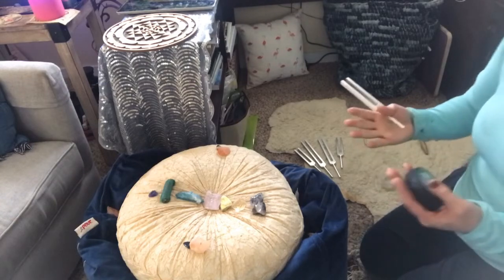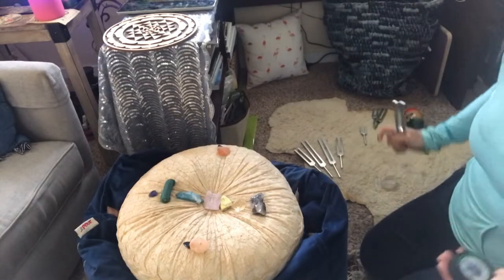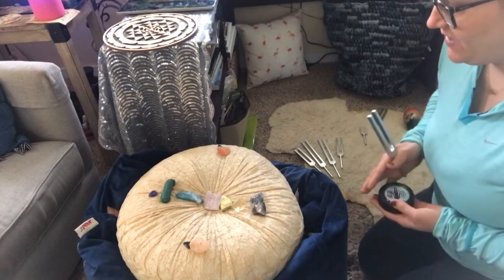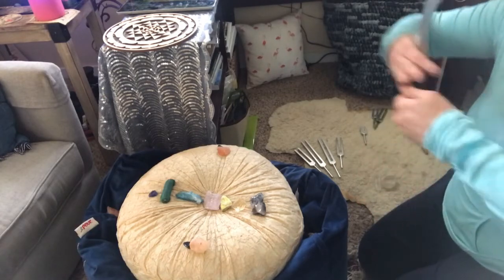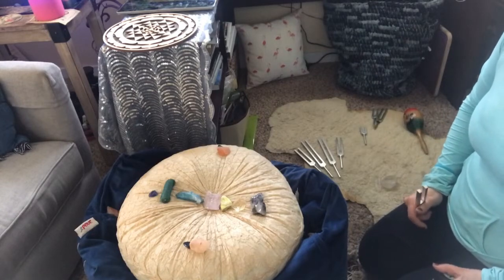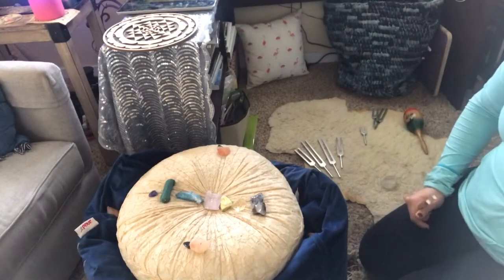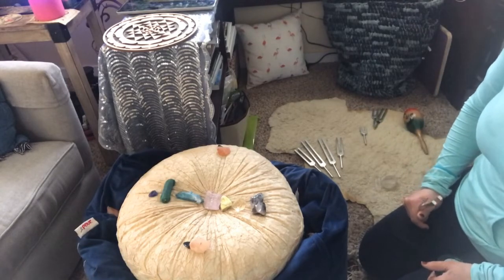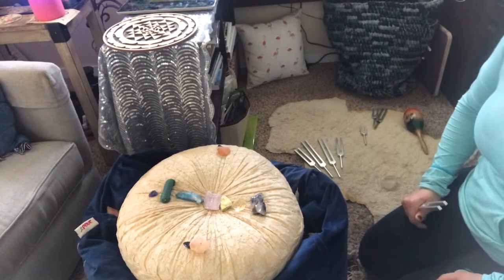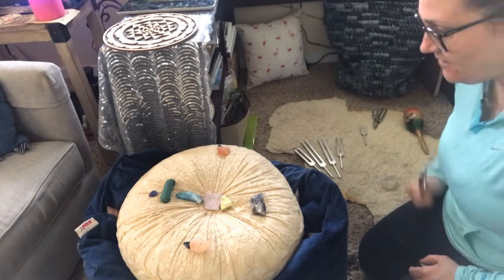So this is the hologram that I'll be using to represent humanity. Anyone who gives permission when they watch this video for me to clear the energy in their hologram, in their energy field, will benefit from this session. So hopefully you're open to that. We're going to go ahead and ground you in the earth and connect humanity back to the source energy.